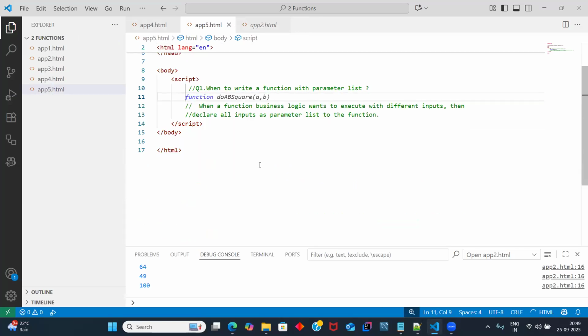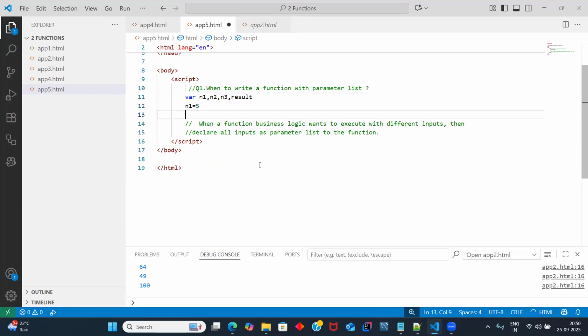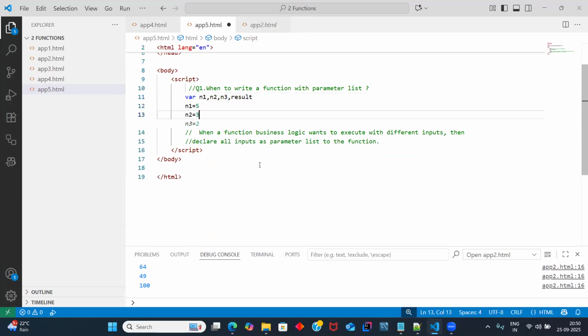Okay, so guys, first I'll take n1, n2, n3 and result. You can consider it the addition of 3 numbers. I'll take n1 equal to 5, n2 equal to some value, n3 equal to another value.